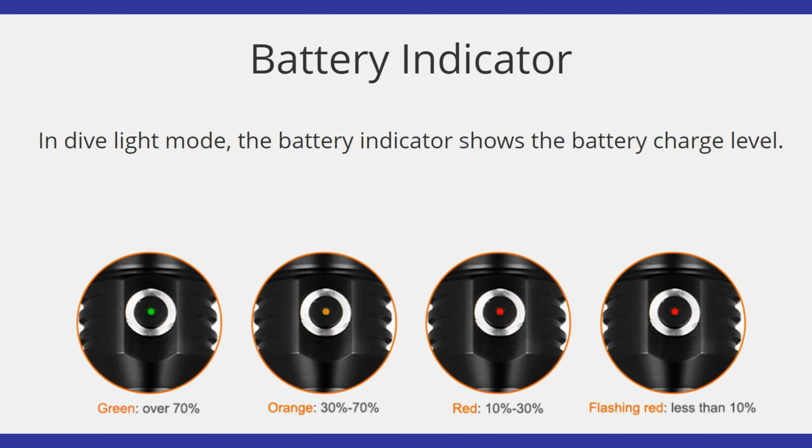When the dive light is on, there is a battery indicator on the laser button. Green means it's over 70% battery. Orange is 30 to 70%. Red is 10 to 30%. And if it's flashing red, less than 10% battery left.